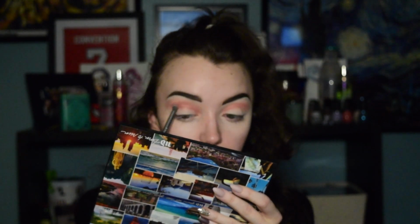So I don't know what got cut off and what didn't, but I was taking Still Shot from the Urban Decay Born to Run palette, and I was putting that in my crease. So I'm going to continue doing that. I'm taking Hellride and I'm putting that under where I put Still Shot just to deepen up the crease. I'm really liking how this is turning out.